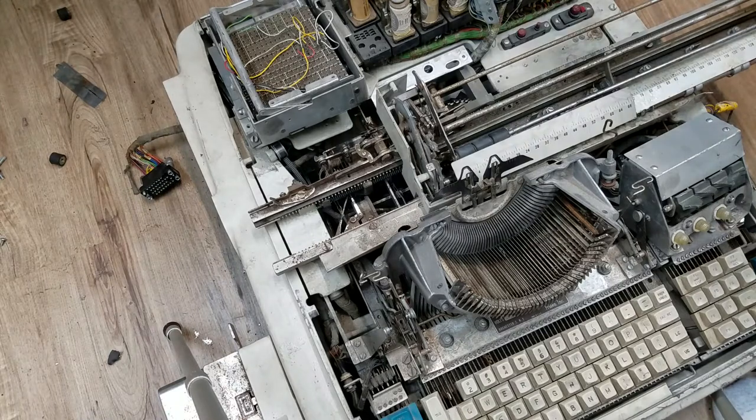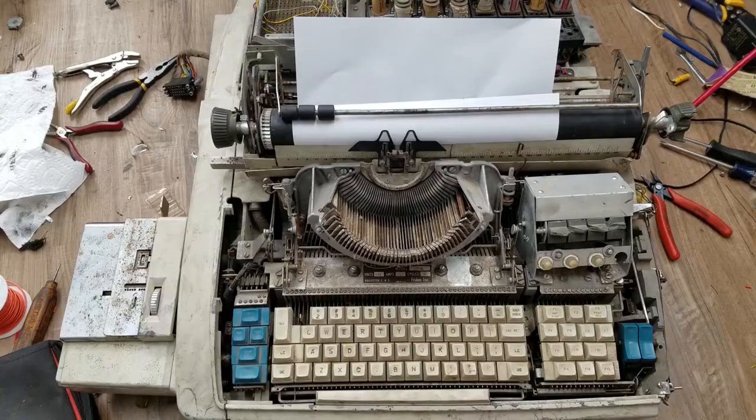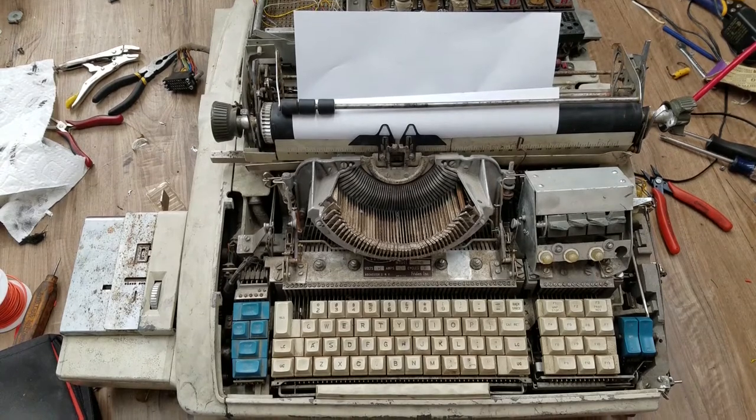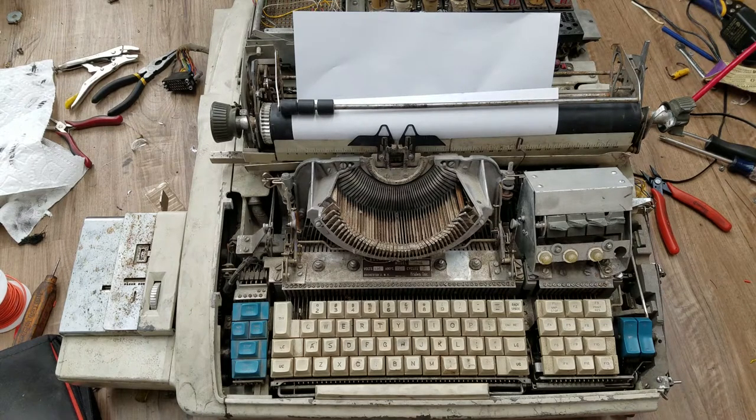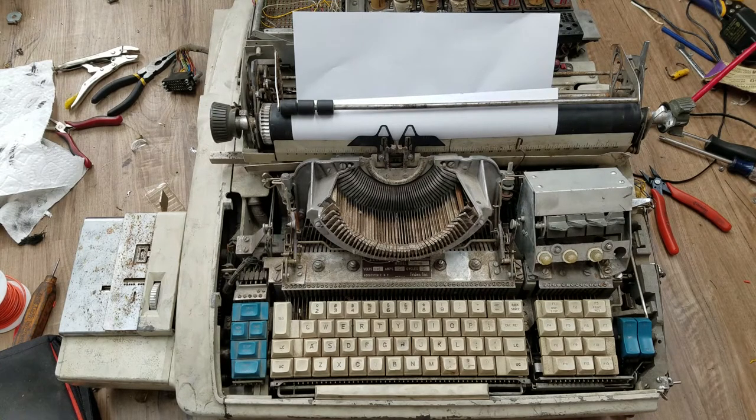I'm going to put that back in, then bend back all these relay contacts. Before I power it up, I'm going to install the cord and check to make sure nothing is shorted so it doesn't blow up. I went through and did a couple of things: I installed a new power cord. The relays in the back that had the messed-up contacts - I bent the contacts so that everything that looks like it should be normally closed is normally closed, and it's not shorting anything that should be normally open. I verified there was not a dead short with the switch on in its static state. I also did a temporary fix on the messed-up return clutch.